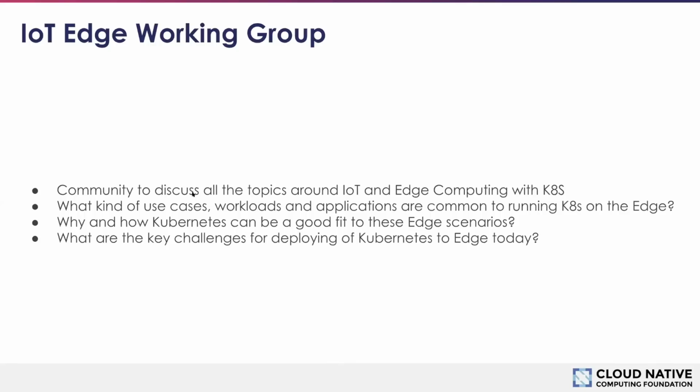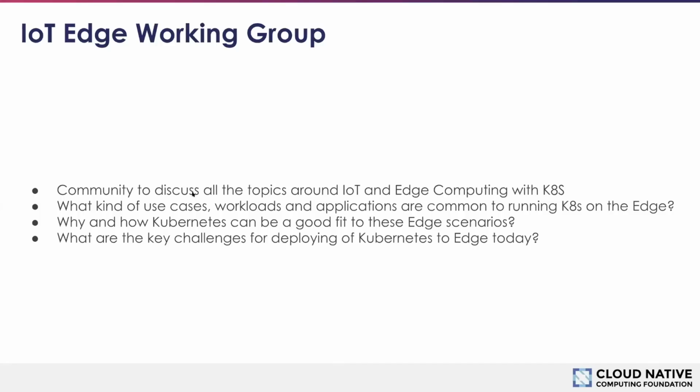And first, to start with, what edge means and kind of establish a common vocabulary, because people coming from different industries, from different areas, when they say edge, they mean different things. So we started first with the idea to bring all these concepts together and try to distill what's relevant in the Kubernetes concepts. So we tried to collect the use cases, the workloads and applications that are common to Kubernetes on the edge.